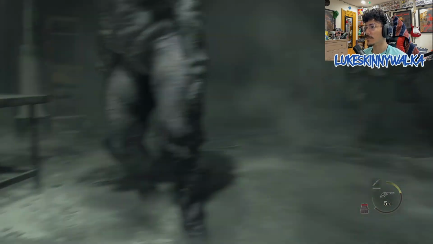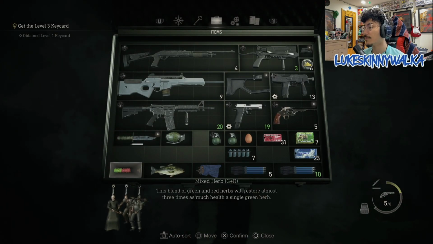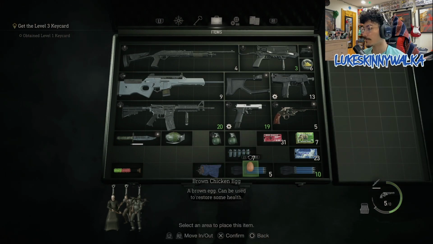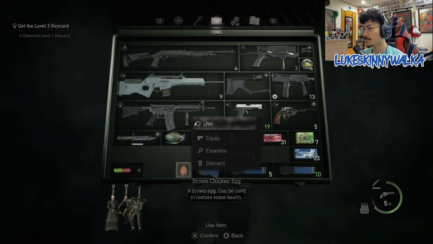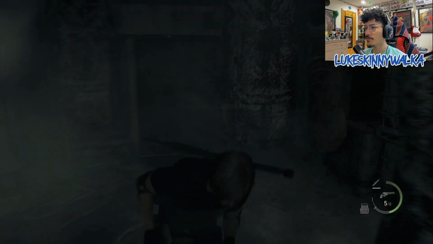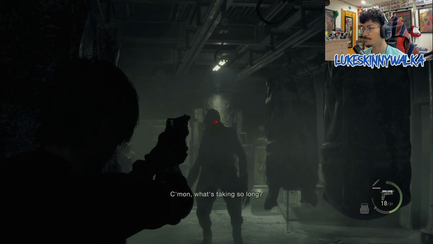Nah. Nah, GG's. I don't have health. I have a black bass. And some eggs for breakfast. Yeah, I love eating some eggs. Jeez, dude. Am I supposed to just run around in here with him? I mean, I could probably just stun him.